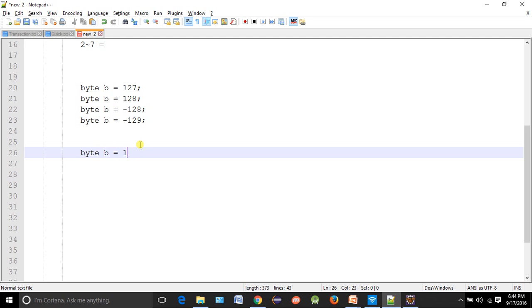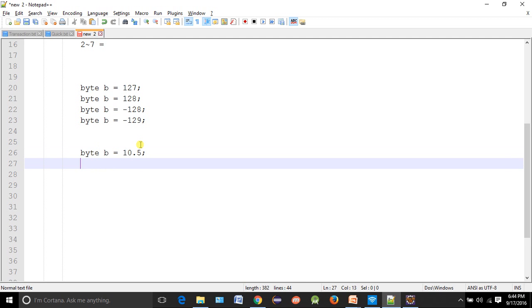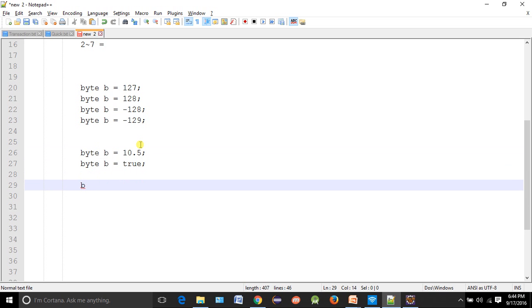Byte b equal to 10.5. Byte b equal to true. Byte b equal to, suppose I give, tapas.